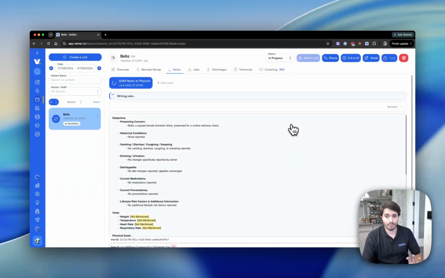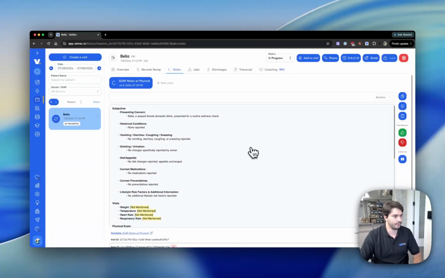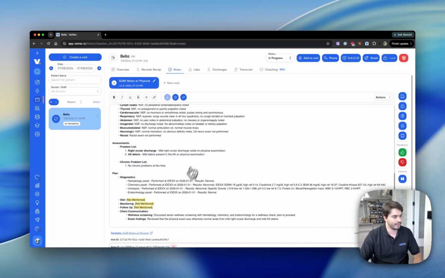Something that's super important is that we're not regenerating the entire note. We're only adding the information that needs to be added to the note. In this case, in the plan section, we're going to update those diagnostics to include the additional information. If I come down here to the diagnostics, before, you remember we had like 4 different items that said planned. We now have the information, so we know when they were performed and the results that came back for them. It's a really handy way to get all that information back into the medical record, as well as have those recommendations, interpretations, and client summary ready so that you can send that out if necessary.